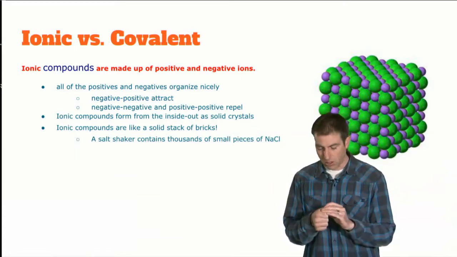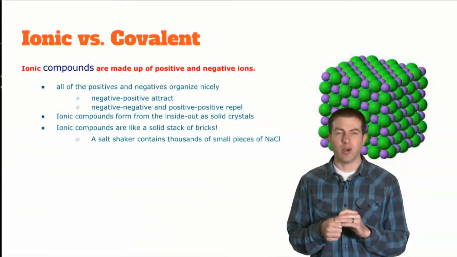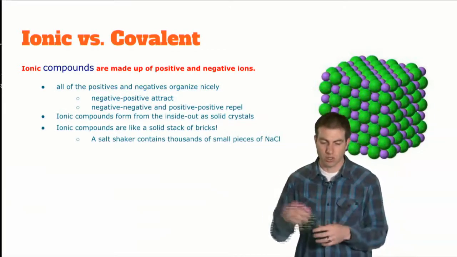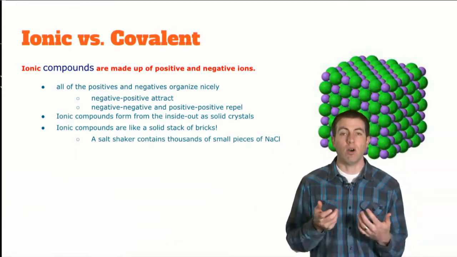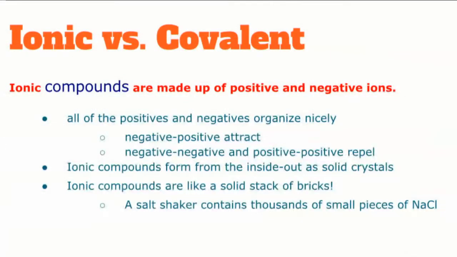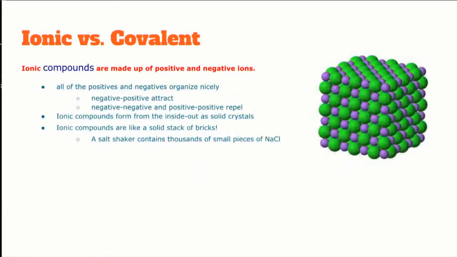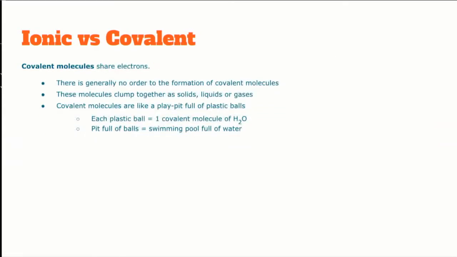And all of our ionic compounds will form crystalline structures. So the little blue and green guy, or purple and green guy here, this is how all ionic compounds will look. They'll all have this crystalline structure. If you've ever looked at a salt crystal under a microscope or magnifying glass, you can see that it looks like a crystal, and they are in fact crystals. So there you go. Ionic compounds form these nice crystalline structures.